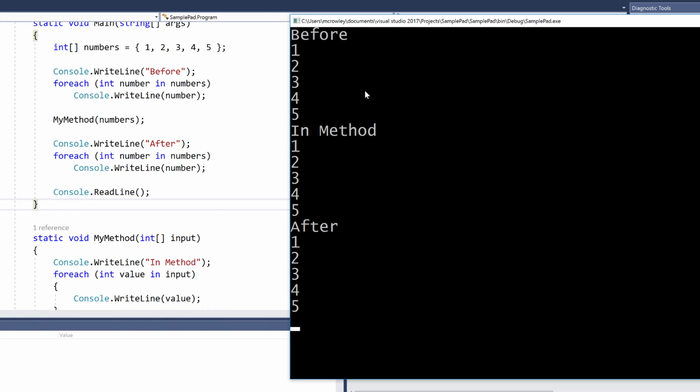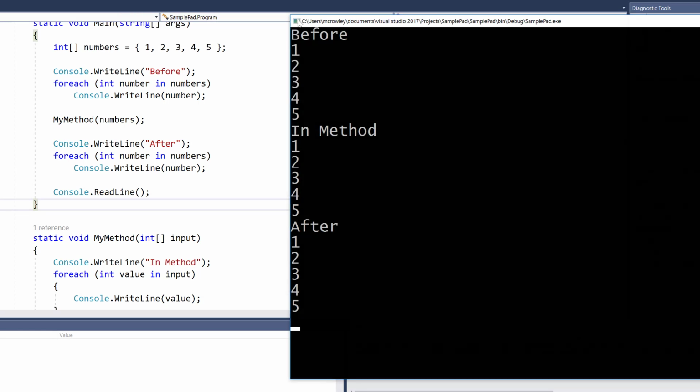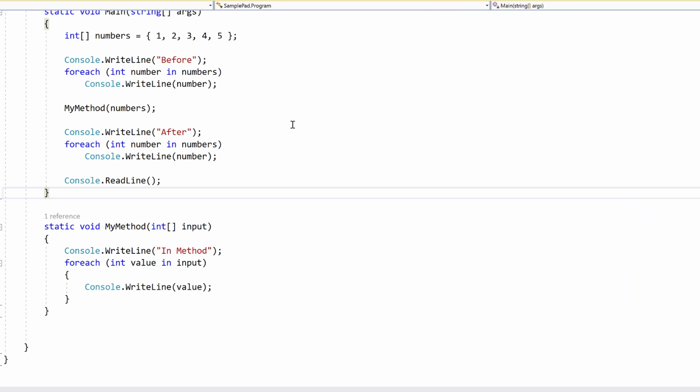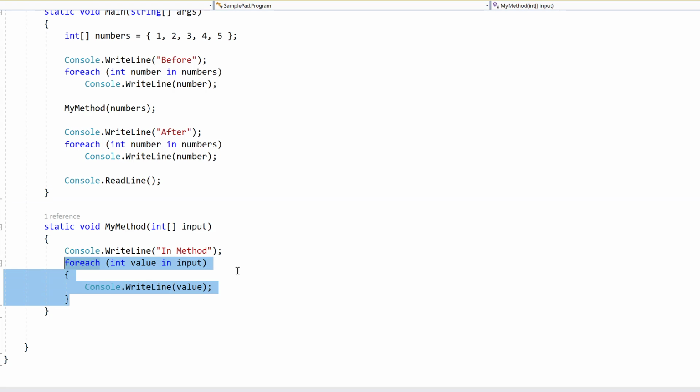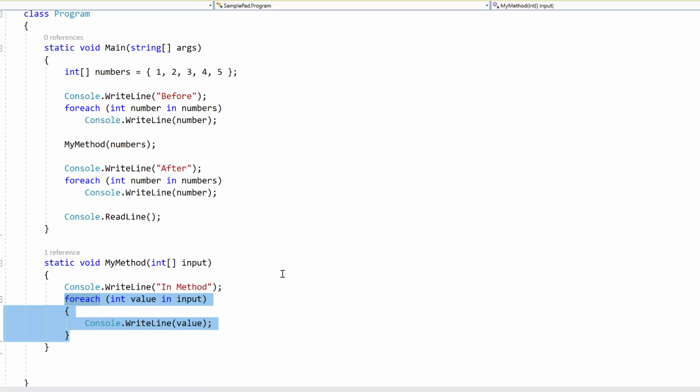There you go. So you can edit arguments passed into an array parameter to a method. Remember, it is passed by reference. If your intention is to edit those, you want to use a for loop or a while loop and access those array elements explicitly, meaning using an index. Otherwise, if you don't care and you just want to read the values, use for each. It's the best and simplest way to do it.